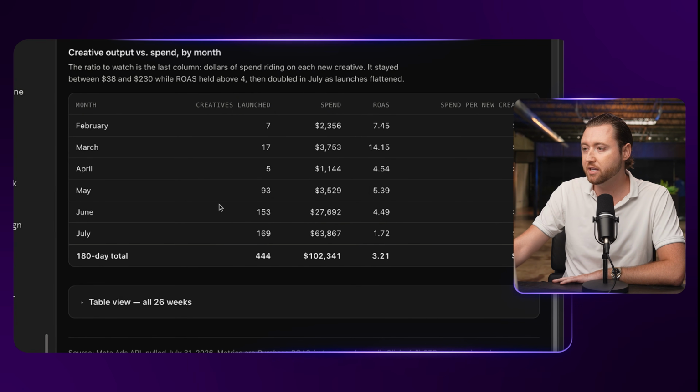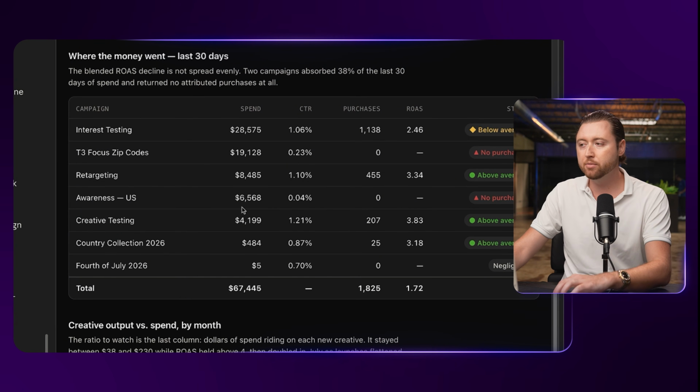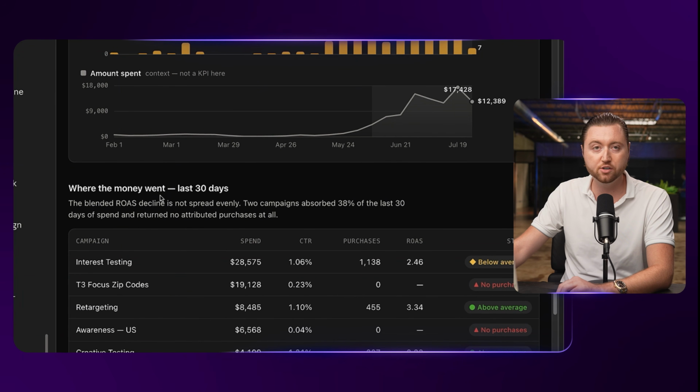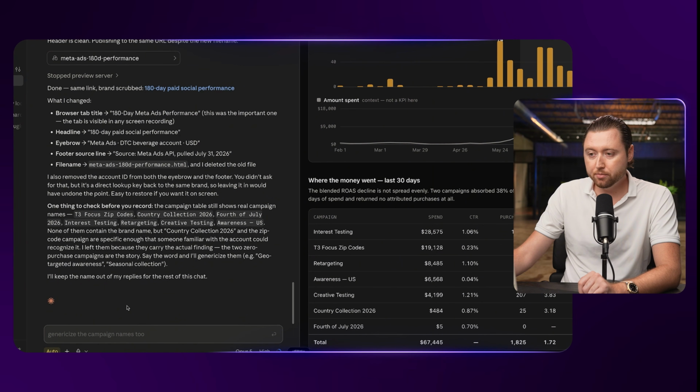Now there's going to be other things like rotating budgets, increasing what's working, and optimizing, but just looking at this on a creative launch schedule and the ratios, and how the ratio is actually decreasing as we're raising spend, we need to launch more creatives. So we can ask it: now I want you to pull a report of the top 3 ads that are generating the most amount of sales with the highest amount of spend and the highest return on ad spend, and show me what those 3 creatives are.